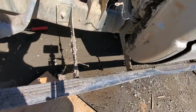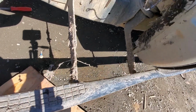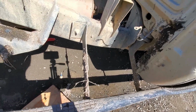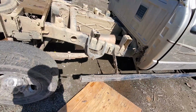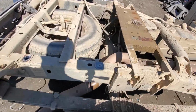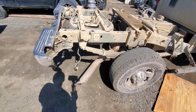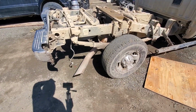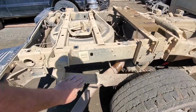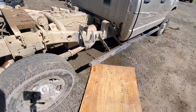Plus on this truck I'll need to pull off the steps to get everything off. Oh yeah, this is not too bad. I've done one of these, but it's been a while, maybe like 2 years. So I guess muscle memory lasts that long. Yeah, I'm gonna get everything off right now, then clean up the frame and wash it. I think the paint's good on it. I'll just wash it. I won't be spraying anything.